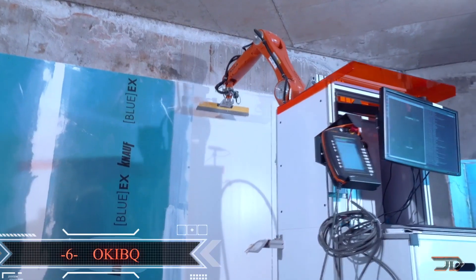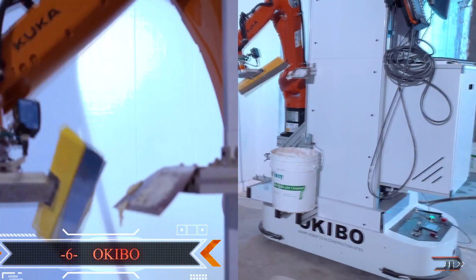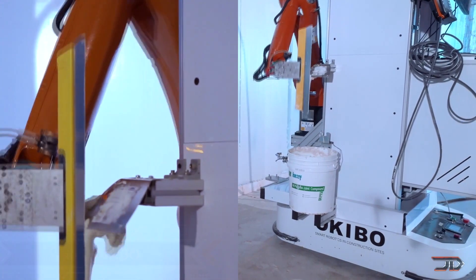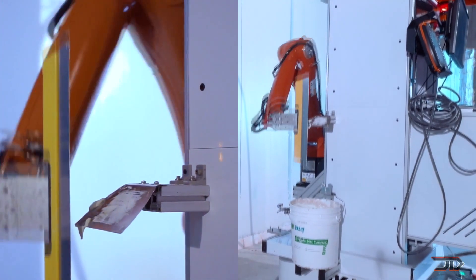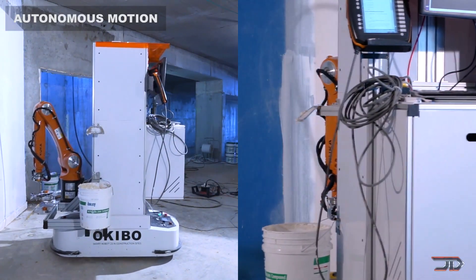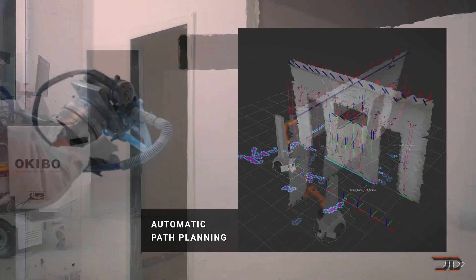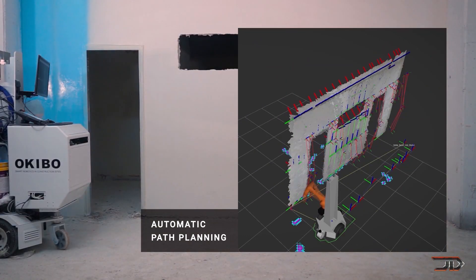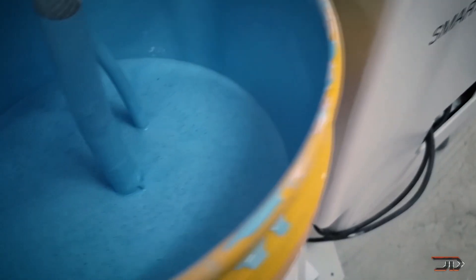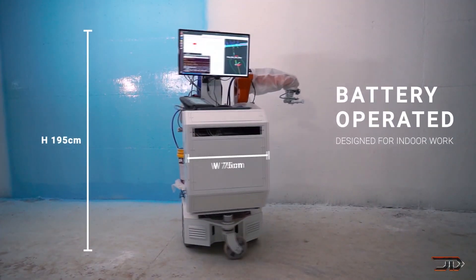At number 6, the Okibo. These particular robots are probably not going to replace the human worker anytime soon, but nevertheless, they are still pretty intriguing contraptions. Both the painter and plaster variants are fully autonomous. They have a multitude of sensors and cameras, and this allows them to basically scan a room and calculate the best routes within seconds. Obviously, they are very expensive, they are not perfect, and it still requires humans for masking and taping. So, let's just be glad that robots don't have a high degree of adaptivity just yet.